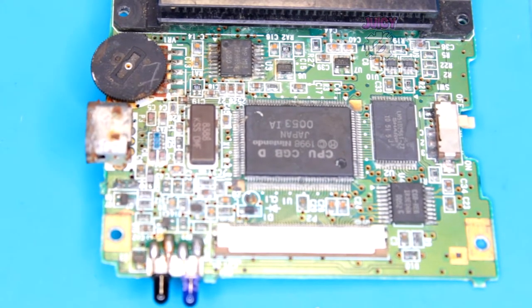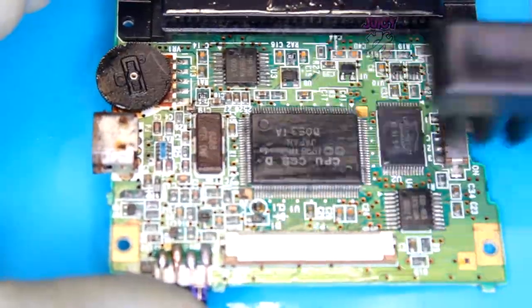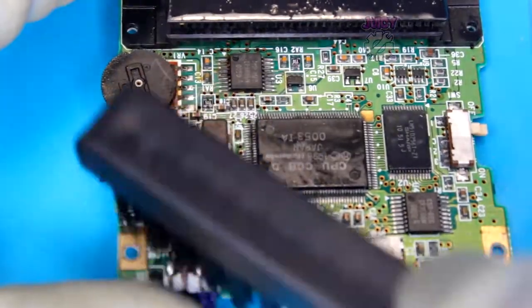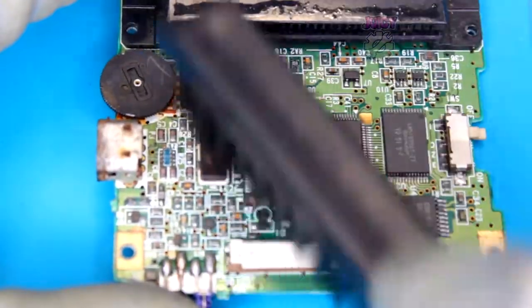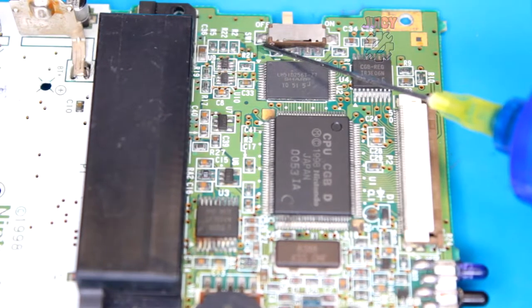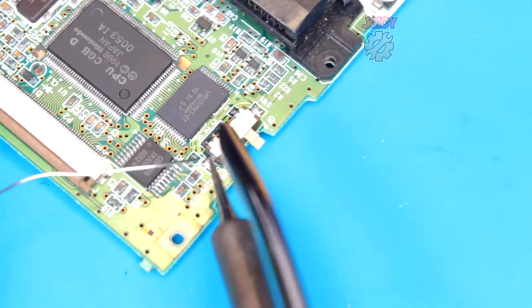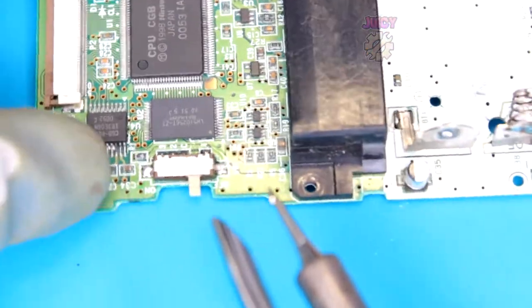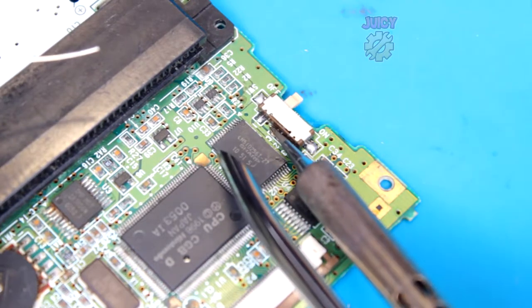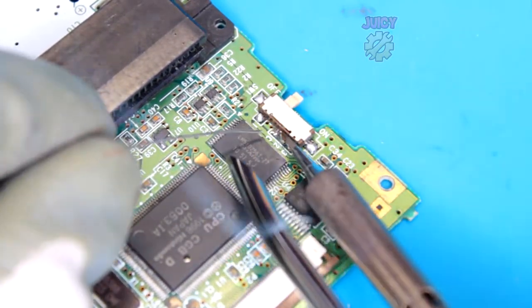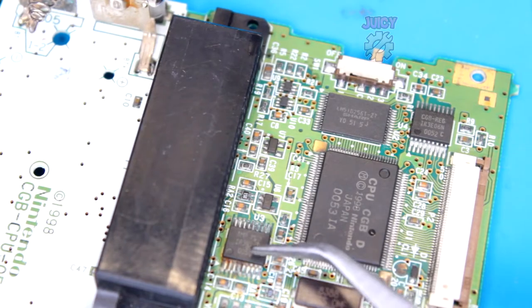So that's looking a little better. I'm also going to use some flux remover to help here. So what I'm going to do is I need to make sure that all this corrosion is removed. So I'm going to touch up all the solder joints on the power switch. Now those are looking much better and are definitely corrosion free, so they won't cause an issue in the future.